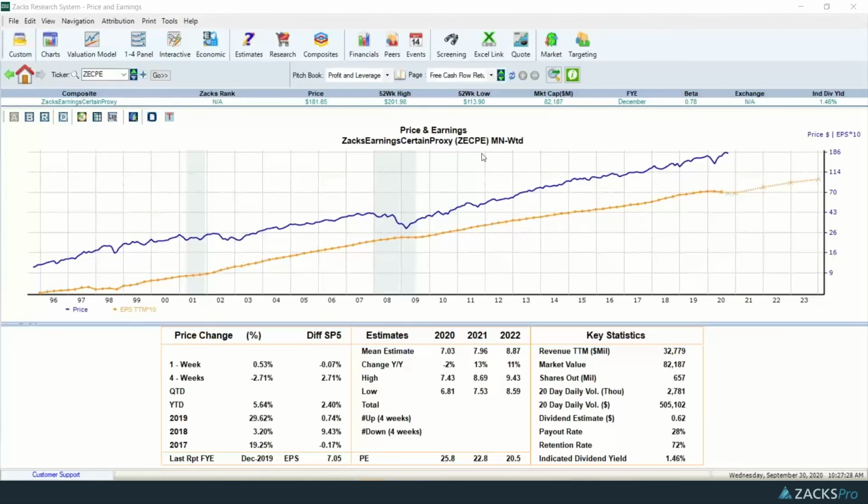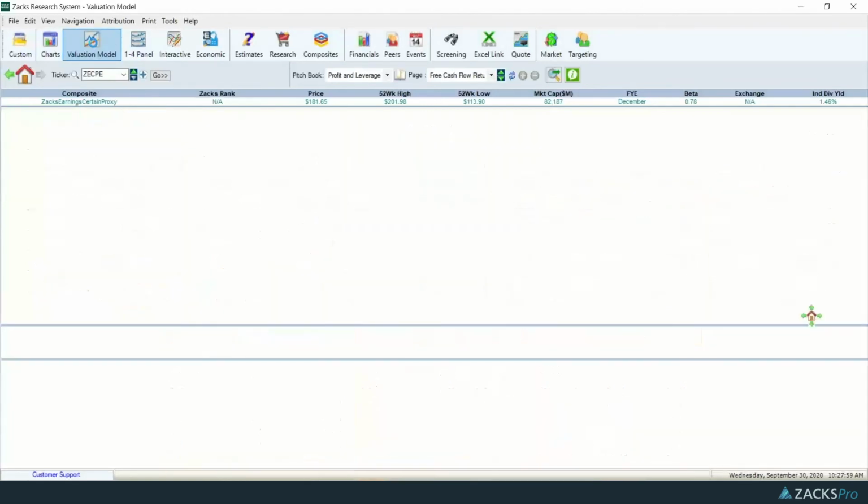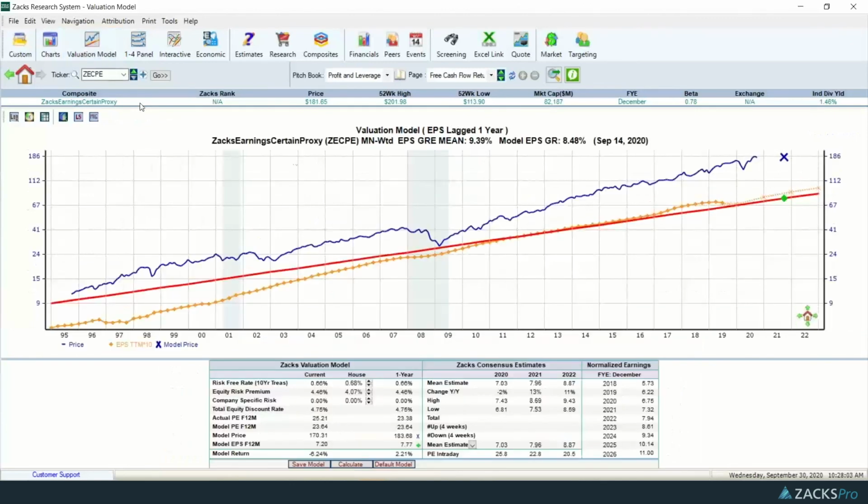And these companies in the earnings certain portfolio, at least, are going to continue to chug along as they always have. So again, when you look at the history of the earnings certain family of portfolios, price and earnings back to 1995, you really can't point to growth cycles versus value cycles and say, oh, growth outperformed value. How did the earnings certain portfolio do? Why? Because the earnings certain portfolio just continues to trend up and up and up as this long-term trend rate in earnings continues to just trend up and up and up.